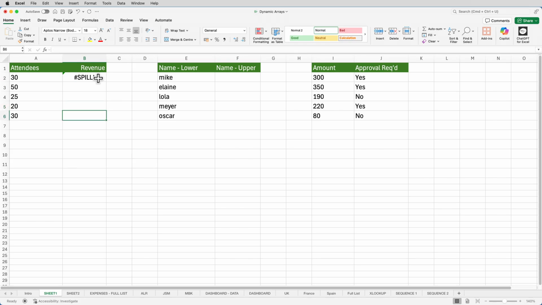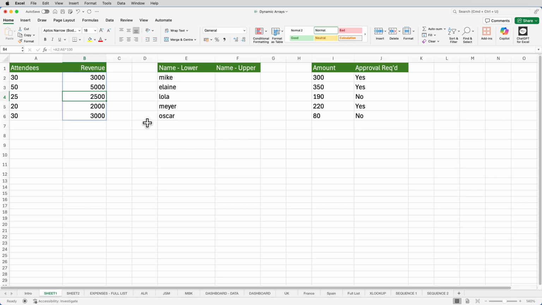But what I can do is select B2, click the little warning icon just to the left, and click Select Obstructing Cells. And that takes me straight to the cell where I've actually got some content. I press Delete and all the values spill down again.